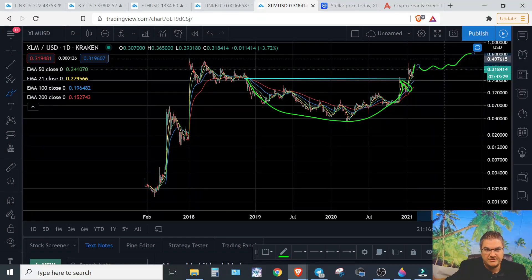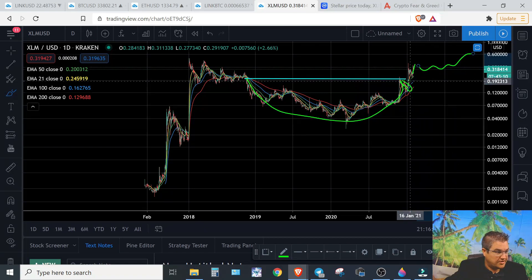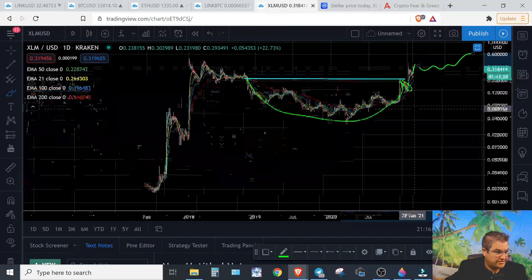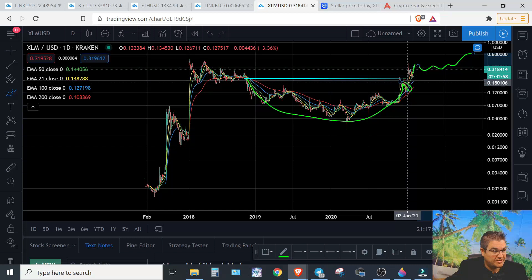I see all-time highs in the short term — I mean by July, I would say for sure. We could be seeing higher highs by the second half of the year, all-time highs, and maybe even double or triple higher than that in prices. That's just what I see in the charts. That's not hype or moon-boy stuff. This is a very bullish pattern and it has confirmed every checkpoint that you want to see.